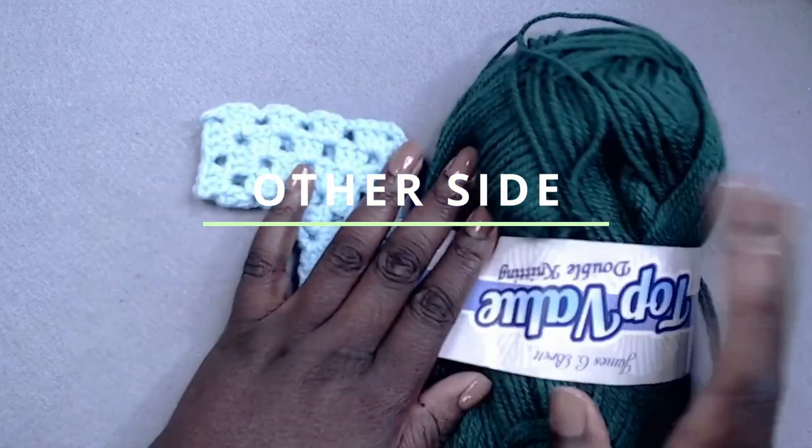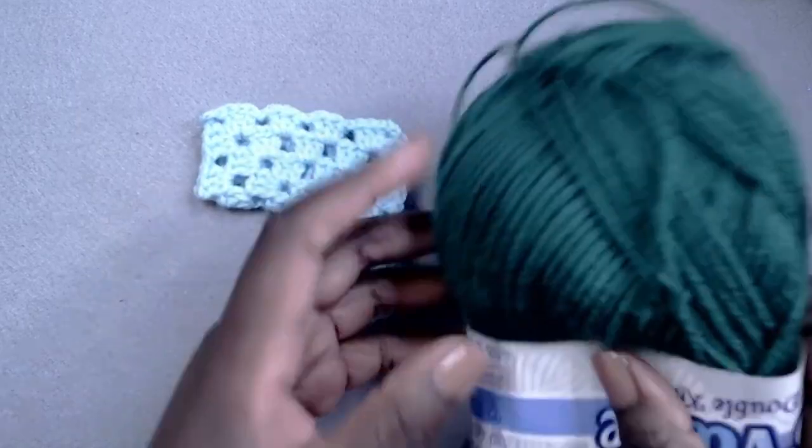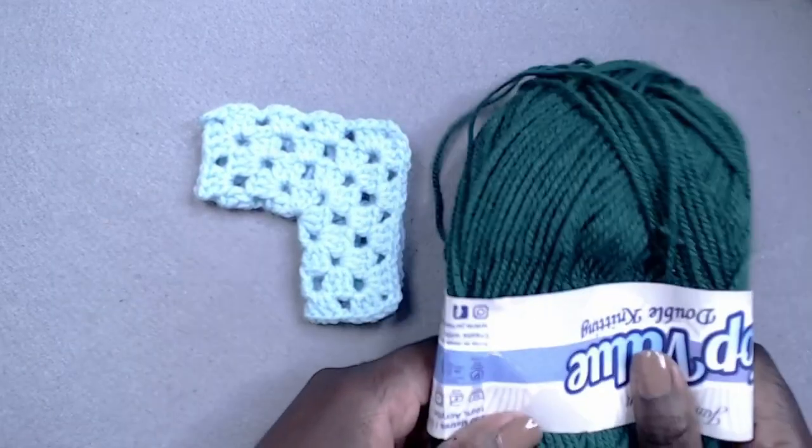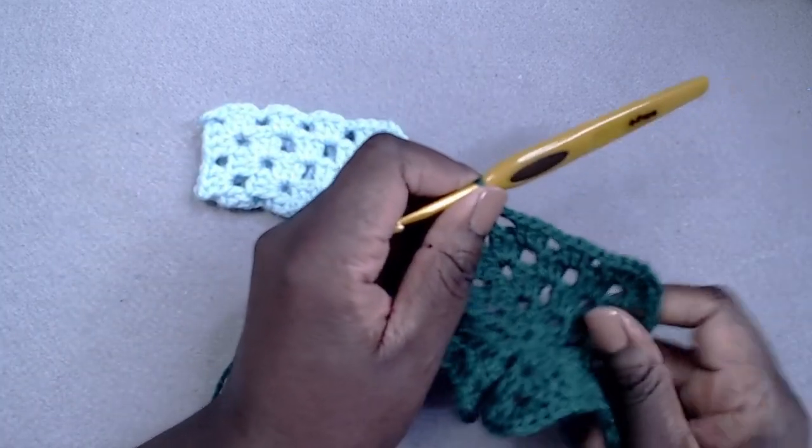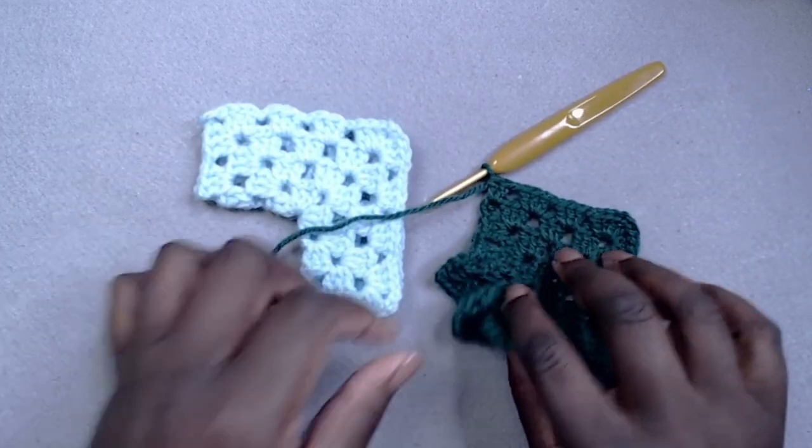Okay, so I'm all caught up and I'm at the 3rd corner of the 4th round. I've decided to do this side of the cardigan in the darker green because I think the colour contrast will be easier to see on camera and it will allow me to explain everything just a little bit easier.